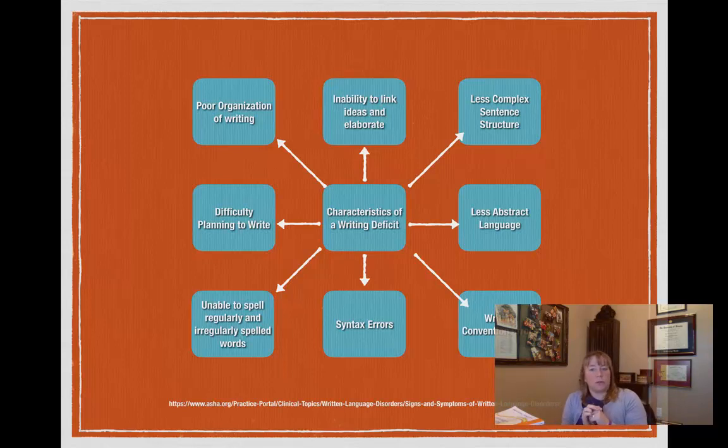The other thing that students can have trouble with is just not using abstract language or not using a lot of vocabulary in their writing. And there are some really simple things we can do here that are not complicated, that don't require any kind of technology tools. For example, my daughter Josie was working on a homework assignment. Josie really has trouble with abstract language. Okay, she has trouble adding details to her written work. So she had to write a paragraph about a person in her life that helps her a lot, and provide a lot of detail and elaborate on how they help her.